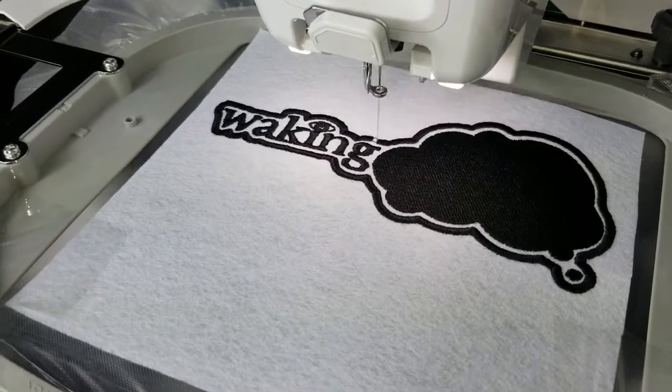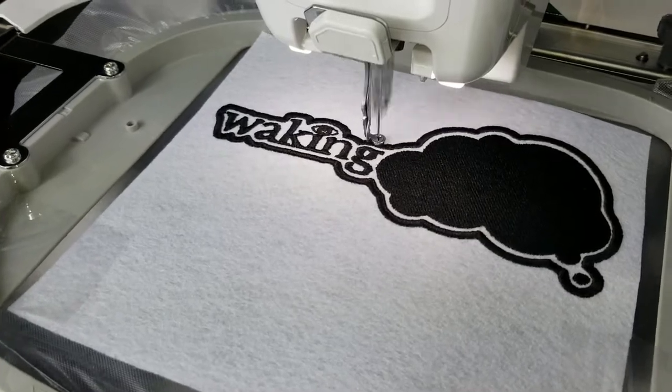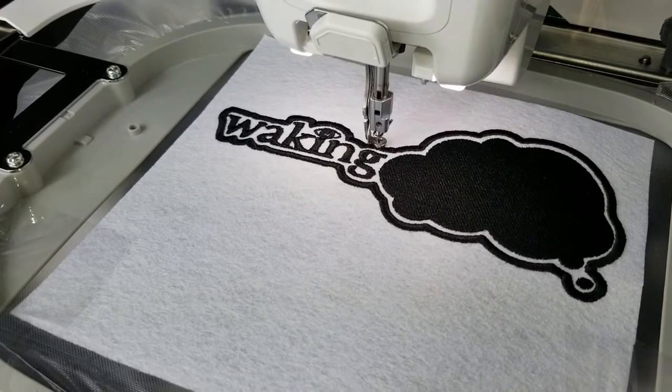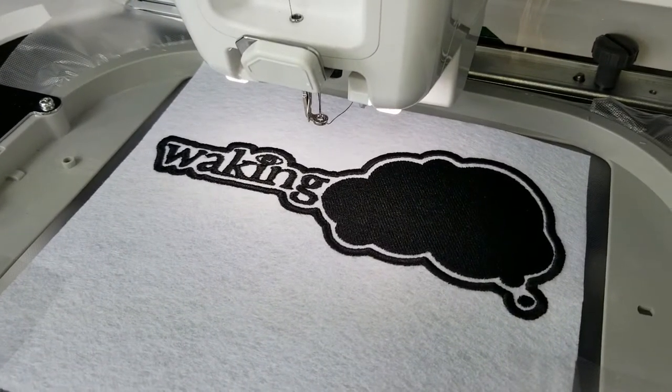Almost finished. Looking great, coming out clean. Let me know what you guys think down in the comment section below. How does it look? How is it coming out?